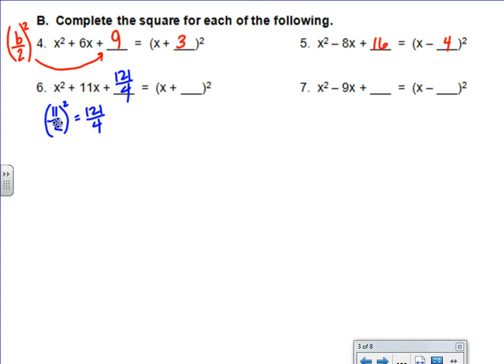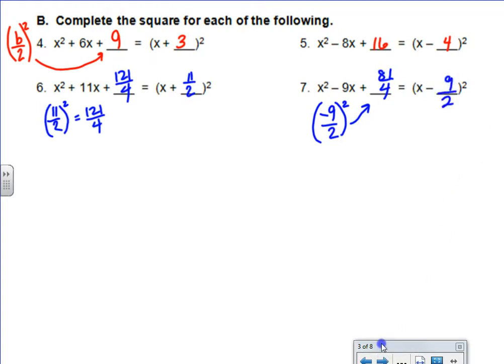So half of my b term, the thing I had before I squared it, was just 11 over 2. And then this example, half of my b term would be -9 over 2, but then I'm going to square that to figure out what goes in this blank. So that would be +81 over 4. And then to factor it, I know it's just going to be x and then half of your b term, so -9 halves.